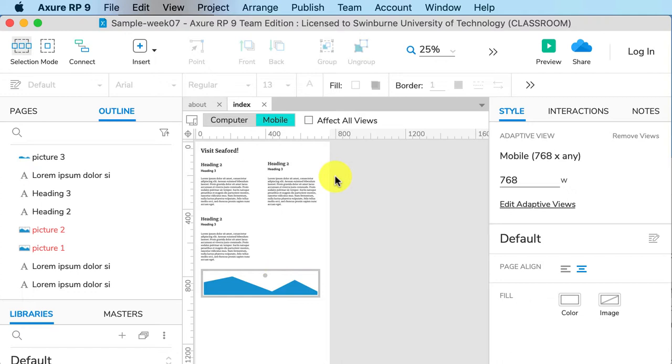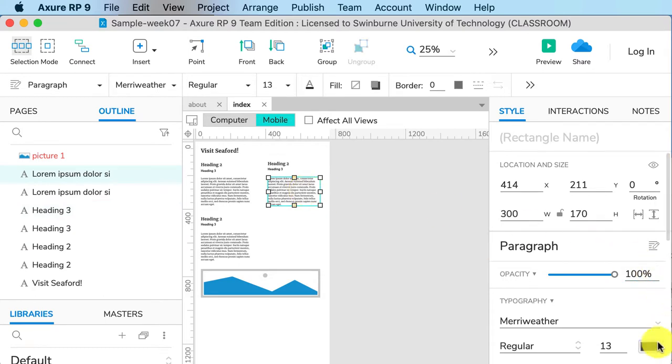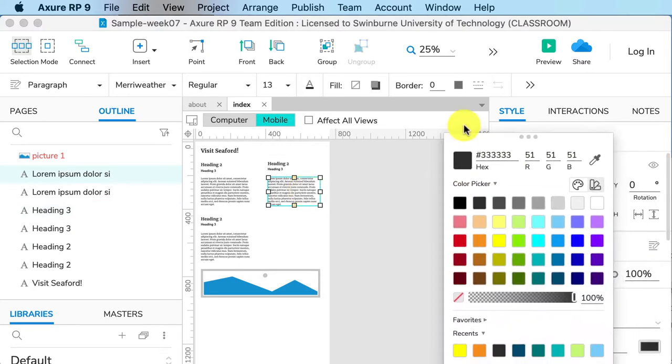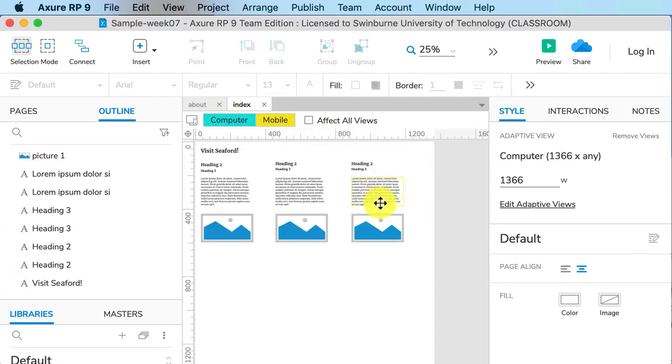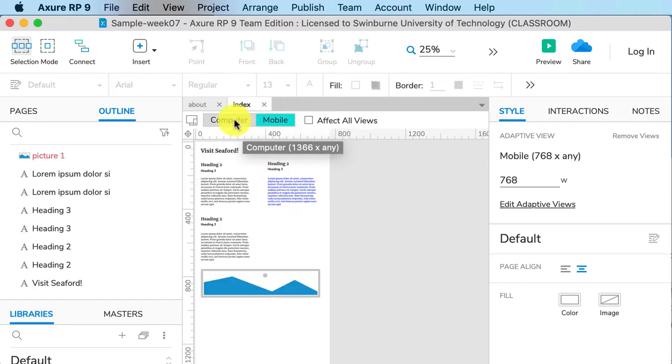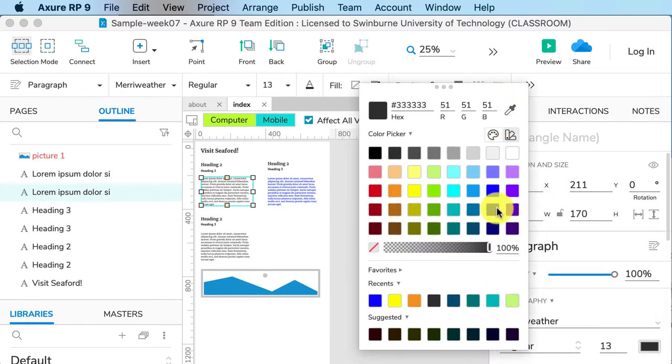The last thing I want to show you is the affect all views. So currently, if I change something here, just say I select that, and actually I'll select one of them, it'll be easier, and change the color to blue, and we can see it, bright blue. You can see it hasn't changed here. So even something as simple as changing the color, it is very dependent on which view you're in. If I click on affect all views, however, and choose one of these and change the color, this is going to look utterly terrible. I'm going to change it to green. Actually, I'll choose a bright green one. No, that's bad. Okay, there we go.